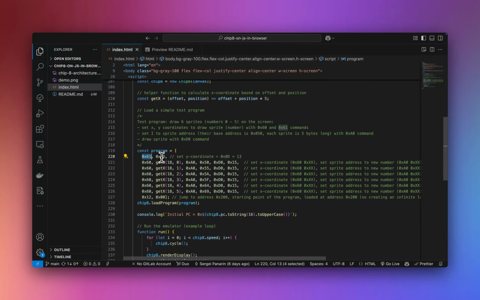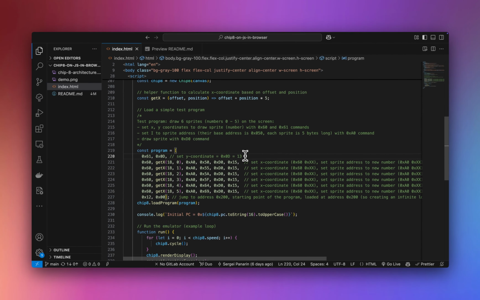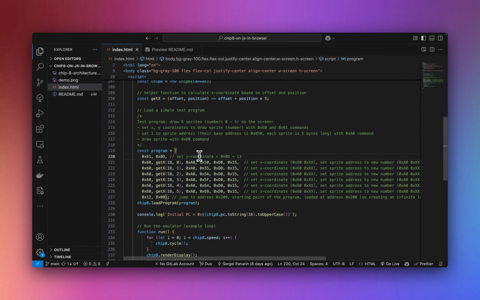Every command in this simple program is represented by a hexadecimal number. I've organized that in rows that pretty much start with a standard start. We set the y coordinate, then we set the x coordinate and draw the specific number, and then we just loop back, pretty much jumping back to the beginning of the program.